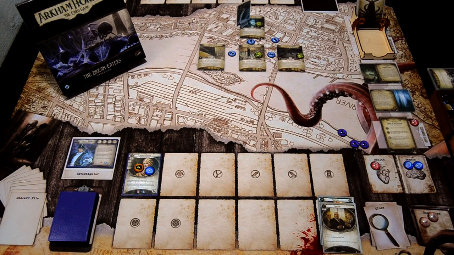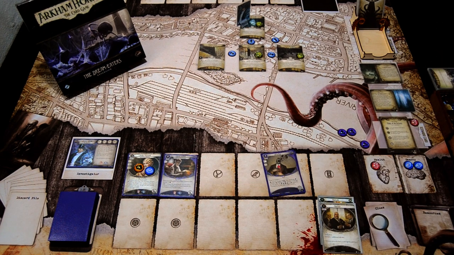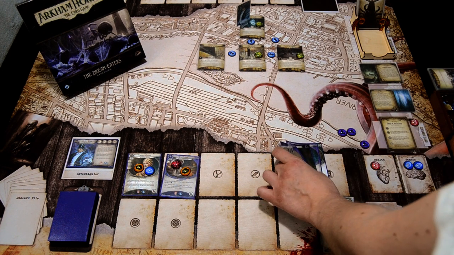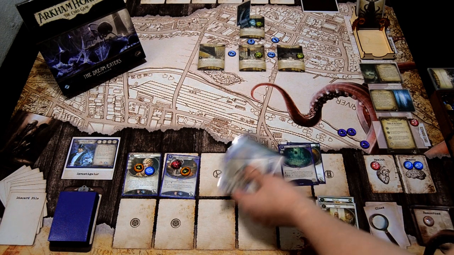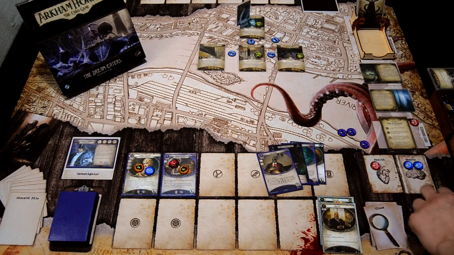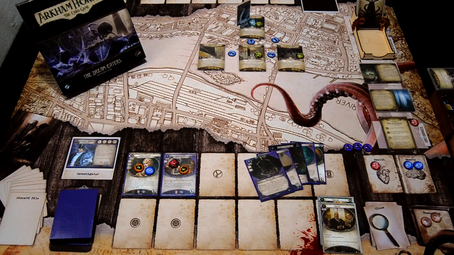Okay. Second action, I'll play down Renfield. I'll add a doom and exhaust Renfield. I'll get one resource. Last action, I think I will just get a resource. Yeah, I'll get a resource for the last action. So that's my turn. I'll go to upkeep. I'll draw one card. It's Read the Signs. And I get one resource. So that is our turn, and let's go to the next turn.